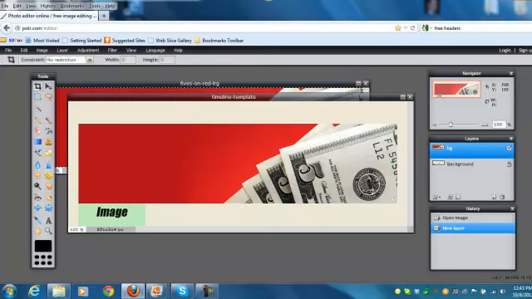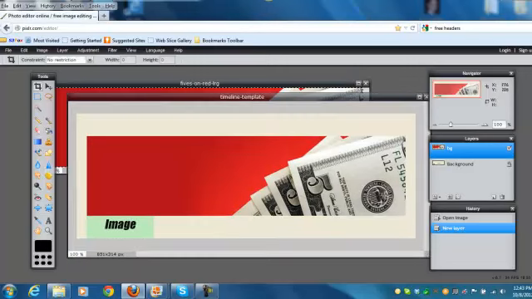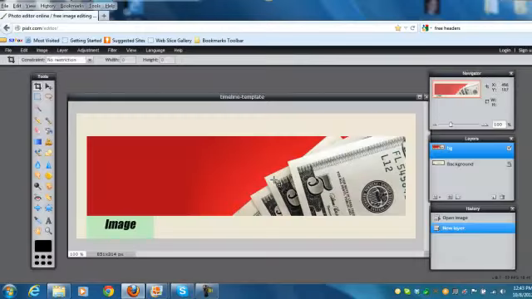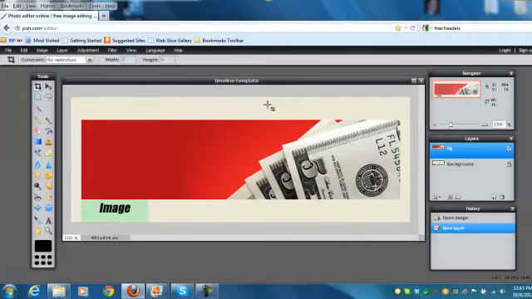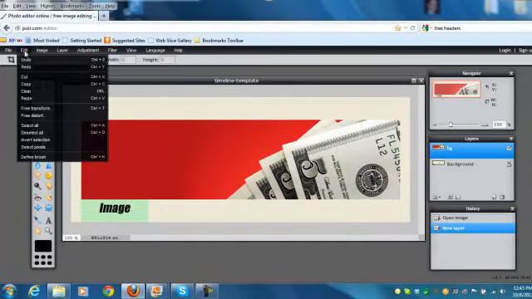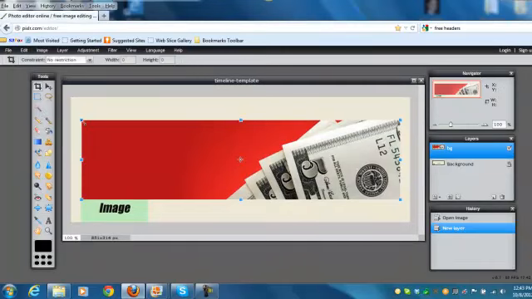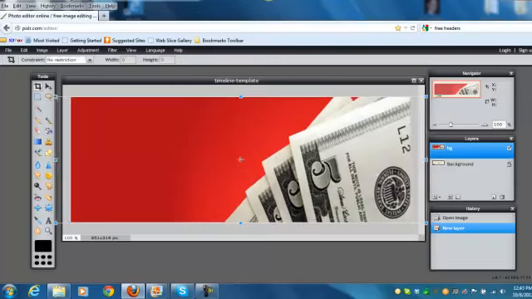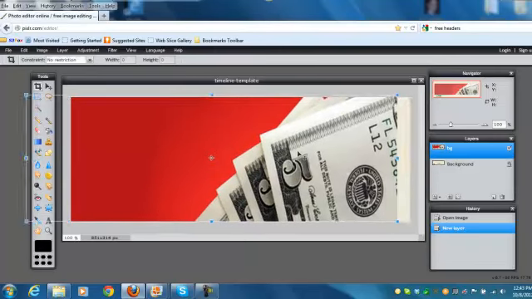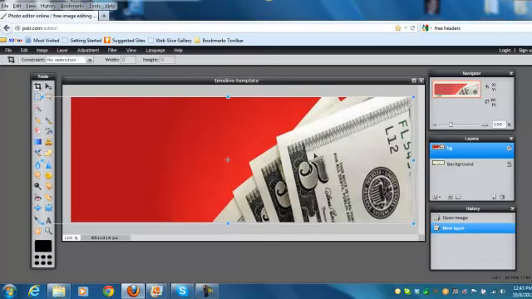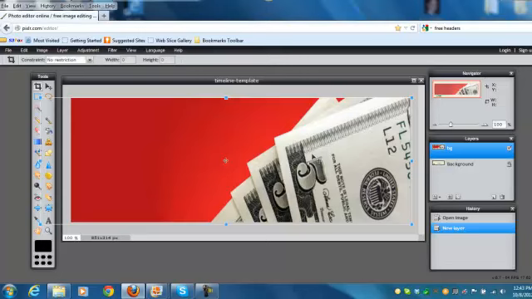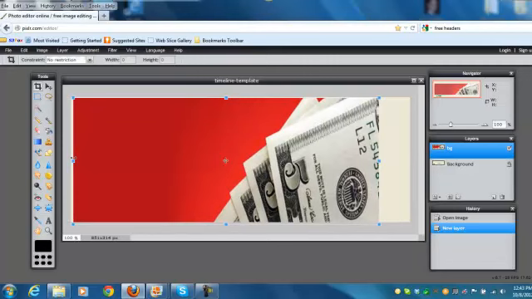What I need to do is make it bigger, so I'm going to transform this image. This image over here I can now close. Do I want to save? No. Okay, so I'm going to deal with this now. So I'm going to Edit, Free Transform, and I can grab a corner and go from corner to corner there, or I can even go bigger if I want the dollars to be really bigger, and go even off screen type of thing there if you need to. Okay, just keep in mind where your boundaries are. Okay, you could see them there.